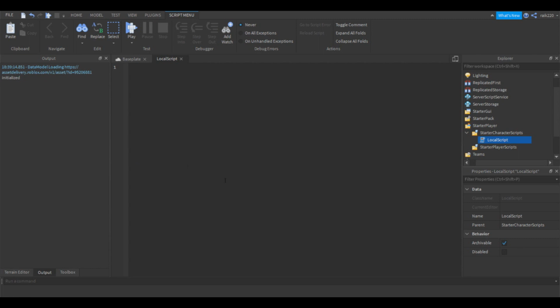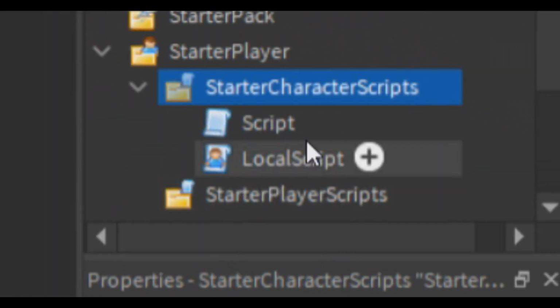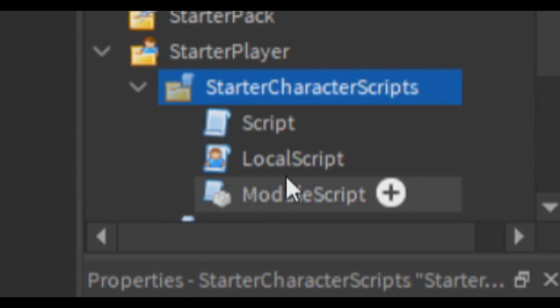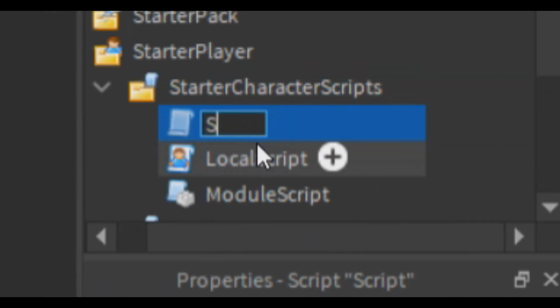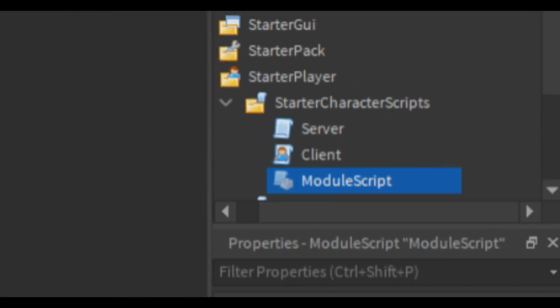So let's start with the Roblox client server model. Right now there are 2 different types of scripts, or I guess technically 3. This is the server. This is the client. There's also a module script.